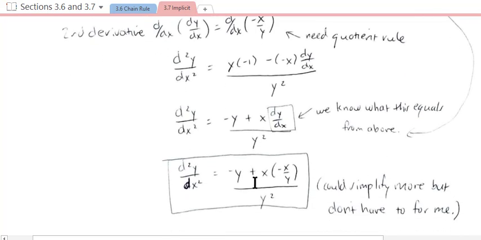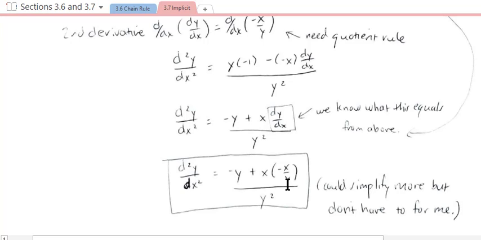Now notice that I really am completely done. I only have x's and y's. I don't have dy/dx's floating around in there too, so I do have to do this step to be completely done. Now there is some more simplifying you could do so that you don't have a fraction within a fraction, but I'm not going to make you do that. So this is a fine final answer for me. But you do absolutely have to go make that substitution from where you found what the first derivative was and plug it in here so that you only have x's and y's, not derivatives.